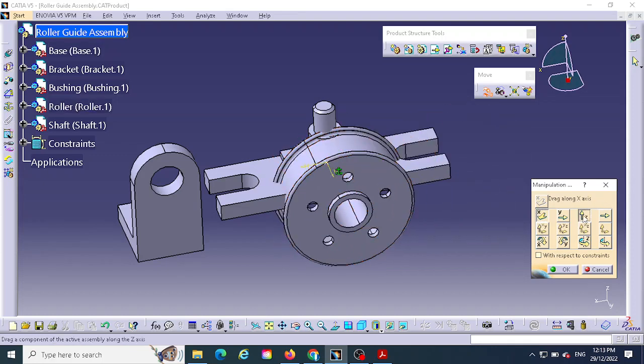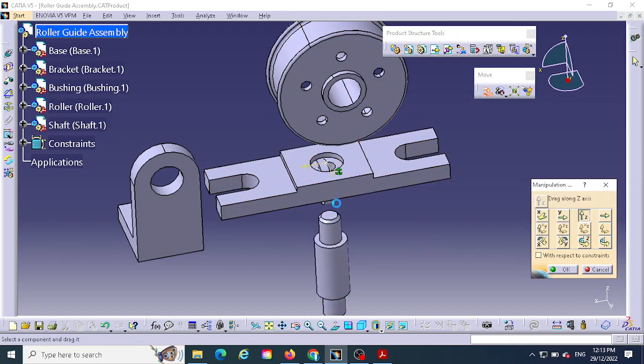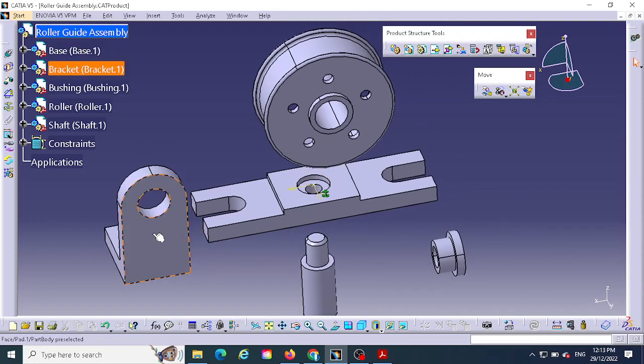Let me just move maybe in the Y direction here, and then the shaft here, and in the X direction, maybe you can move the bushing. So what is remaining? Yeah, so these are the parts we need. So after having this, you can arrange it. You can start assembling. Actually, you can create the constraints or relationships between the different features of this. So you can do the assembly process.